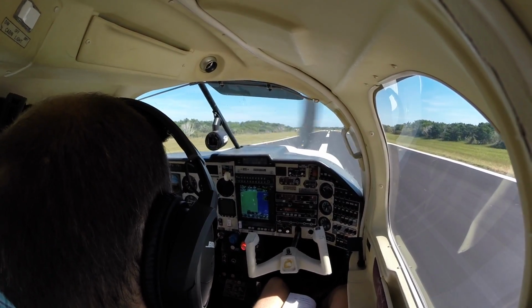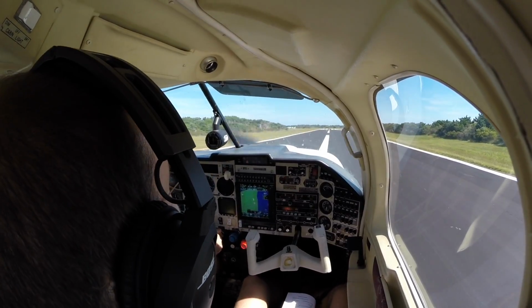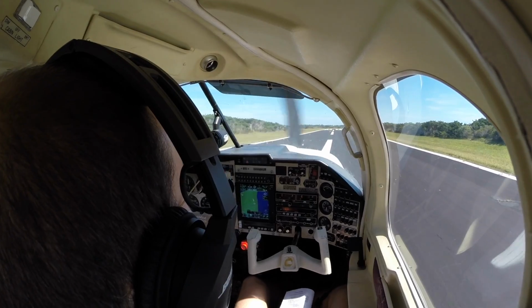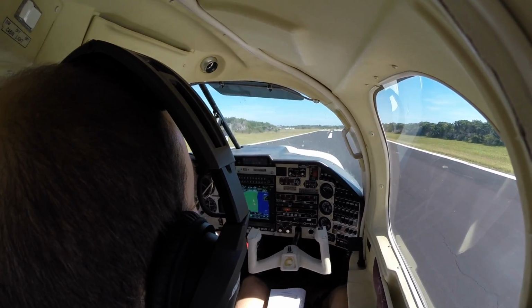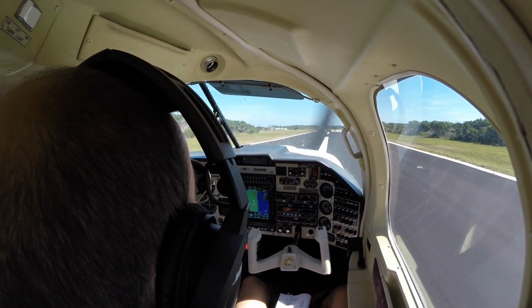So if you're paying attention, you might be starting to understand the importance of precise airspeed control in these Mooney airplanes. Do that, and your Mooney will reward you with precise, controllable, smooth landings every time with no floating at all.